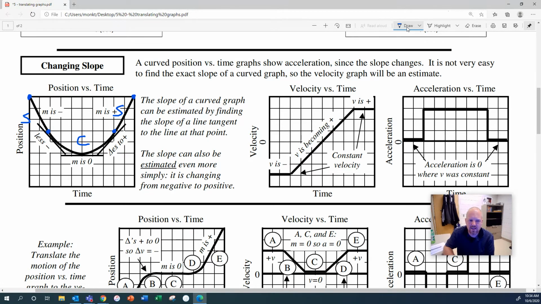There's a sloped line that's going to become flat at the slope. There's a curved line that's going to become sloped. And then there's a sloped line that's going to become flat at this slope. And so this first section, let's just call it section A, it's sloped and it's negative because it's going down and to the right. So what that means is if this is a position versus time graph, during this first section, for the first 2 seconds here, what we have is a negative velocity. We have a negative slope in a position versus time graph, which means we then have a negative velocity.